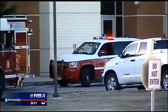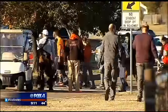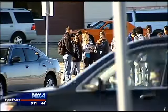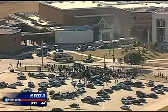What's unclear from investigators and the district is what level of supervision the kids had when the lighter was used. But within the district's student code of conduct, a cigarette lighter is something students are not allowed to have on campus. We'll try to come out of this, both as the fire department and as the school, a little bit more educated on how the situation happened, how we can keep it from happening again.